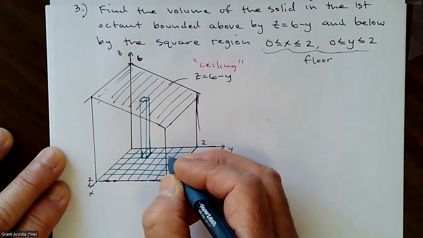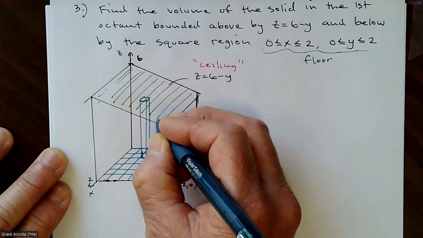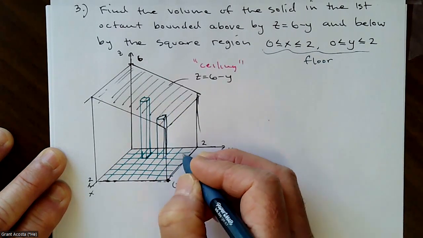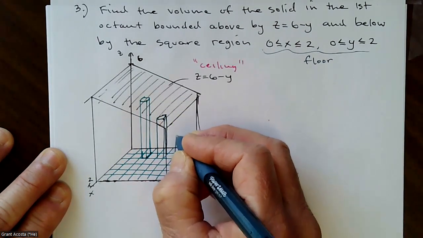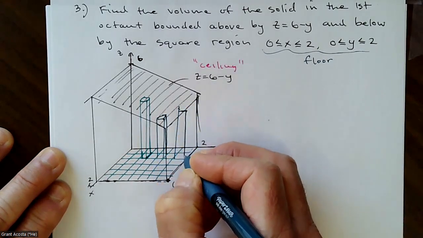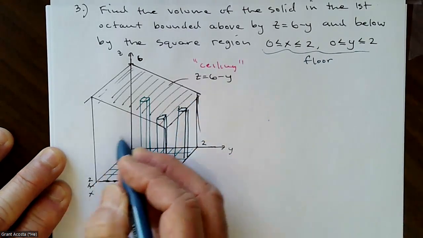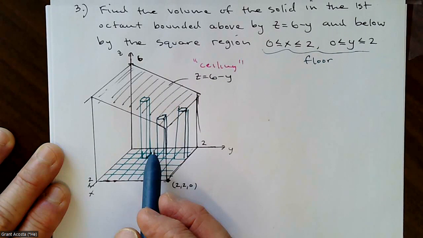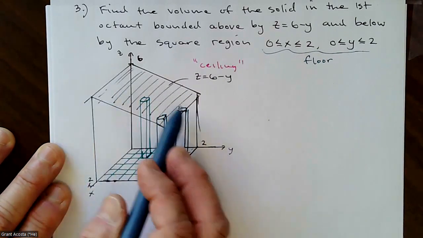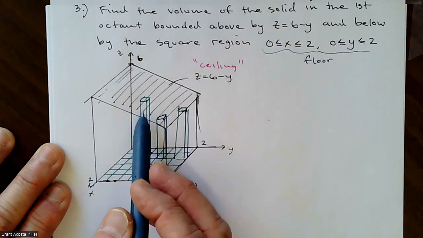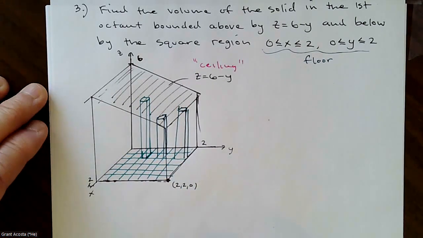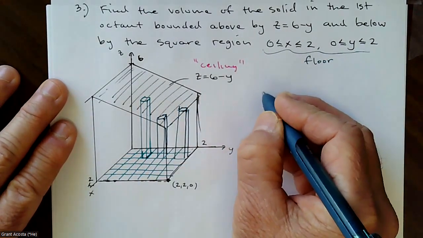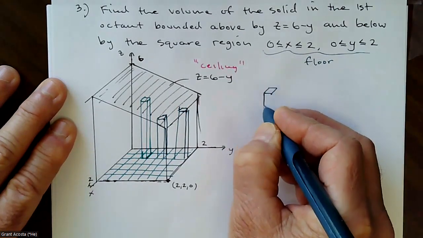And if you can imagine a whole bunch of those drawn throughout the region, I could draw another one here. And if I had a way to find the volume of all of these columns, draw one here. If you can picture all these columns throughout here, finding the volume of all of those columns is going to essentially give me the volume under this ceiling, but over this floor, right? They're all going to have different heights. So in the same spirit as an area problem, if I can find a formula for one of these columns, so let's take one of them, it's going to look like this.